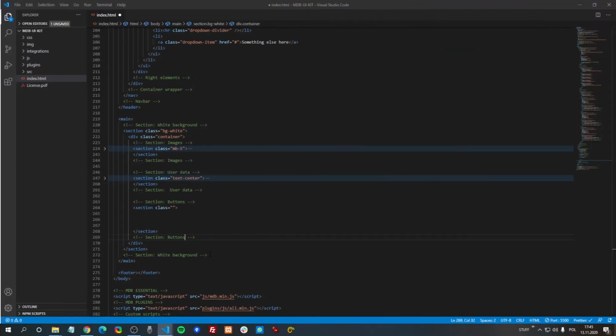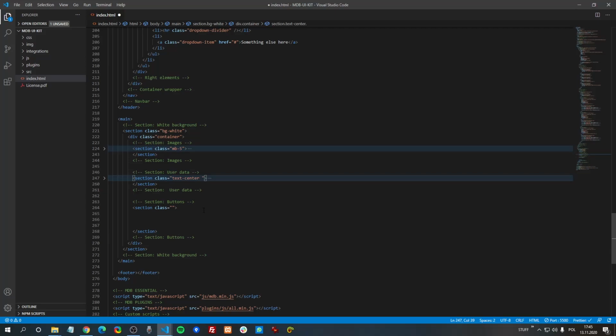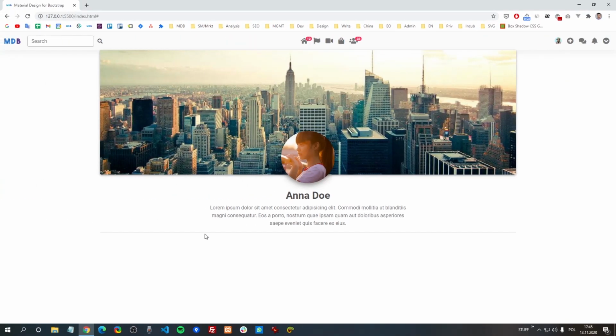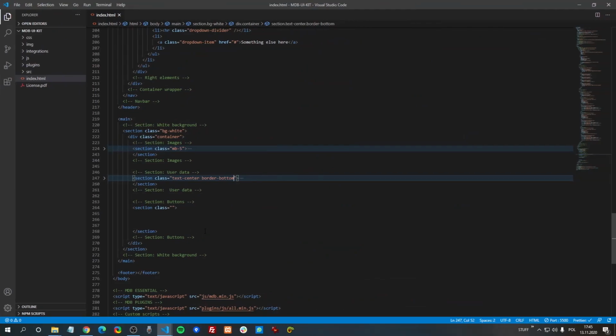We can also add a border bottom to the user data section to create kind of divider. All right. And now let's create these buttons.